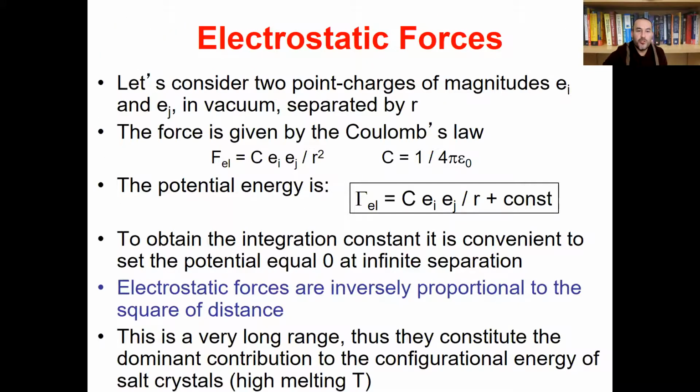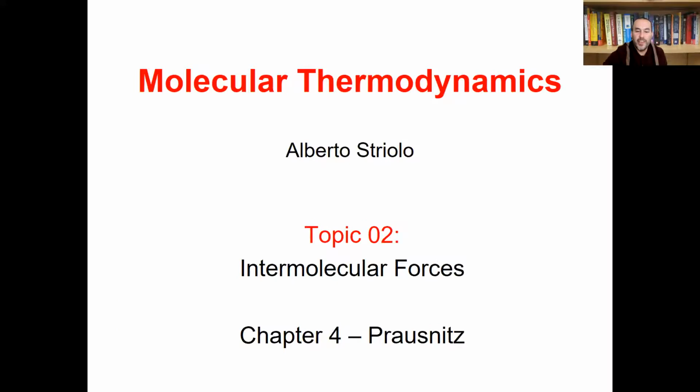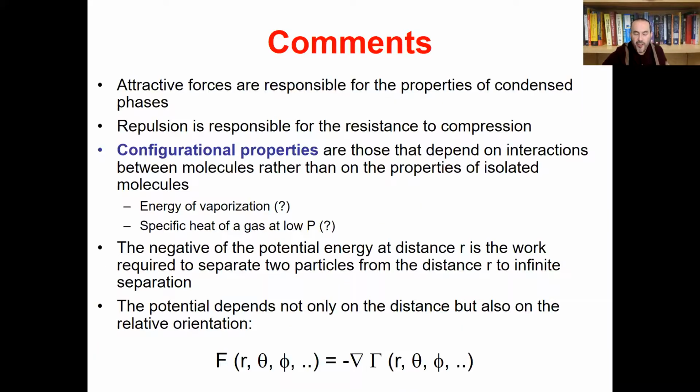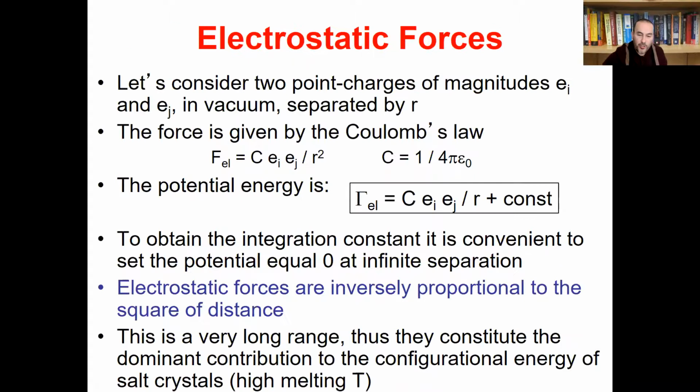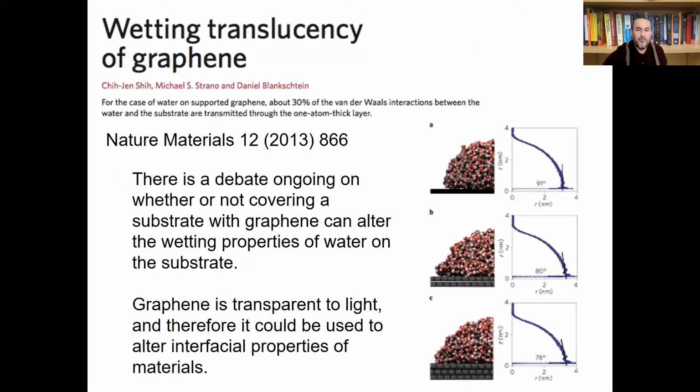So I'm going to quickly go back to chapter 4 of Prausnitz. If you just type in Google Prausnitz fluid phase equilibria, you will find the book. All these tables are from chapter 4 of Prausnitz's book. He is a very famous physical chemist, I think retired a number of years ago from UC Berkeley.